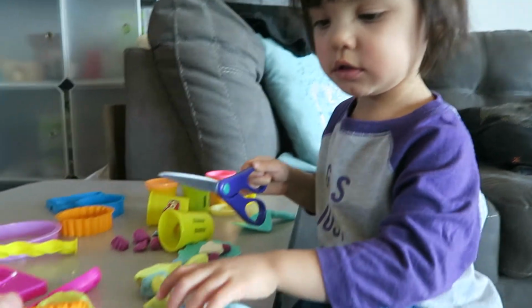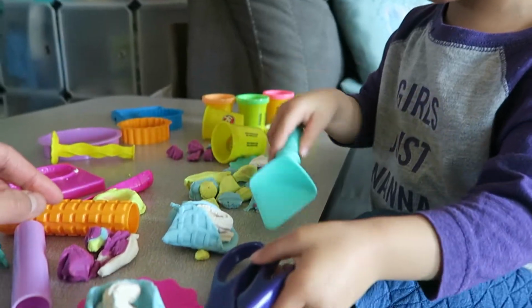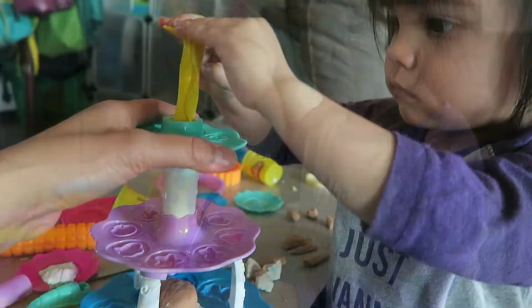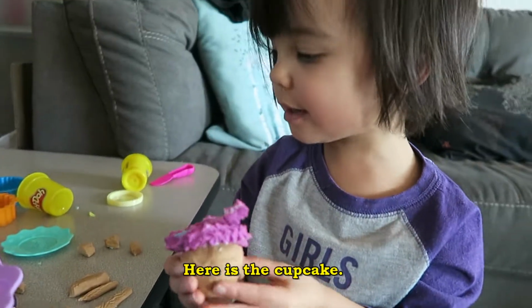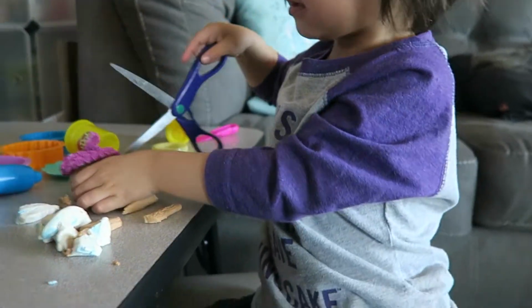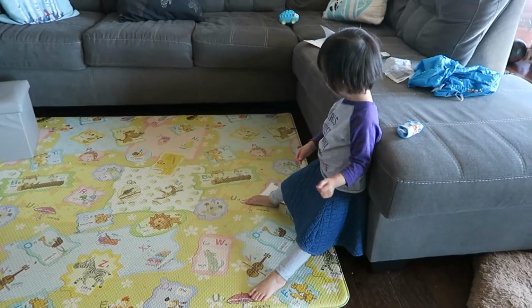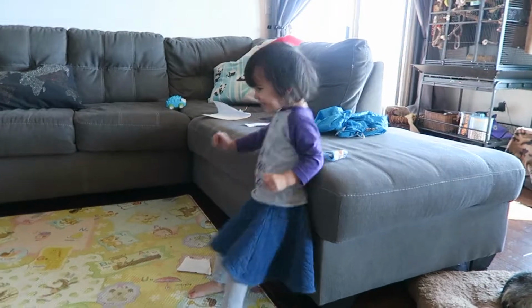Is that like so satisfying? Oh, thank you. It is big. I need to cut it. Go ahead, Aveline. We did it! Here's a cupcake. I need to cut it. Okay. What are you doing? Okay. I'm dancing. You're dancing?